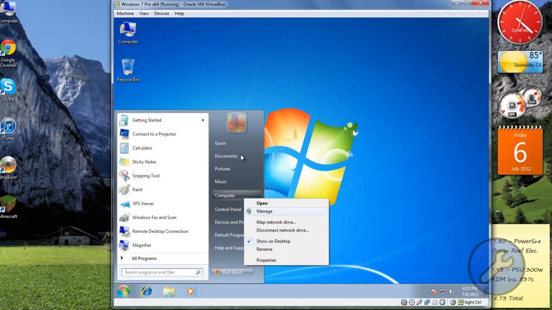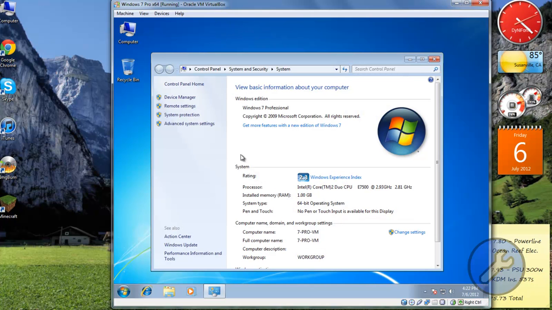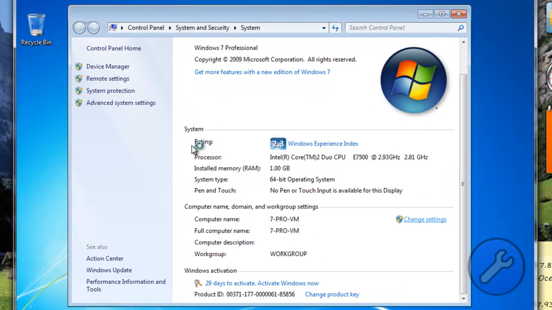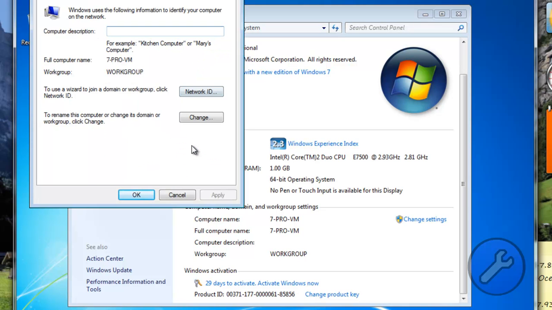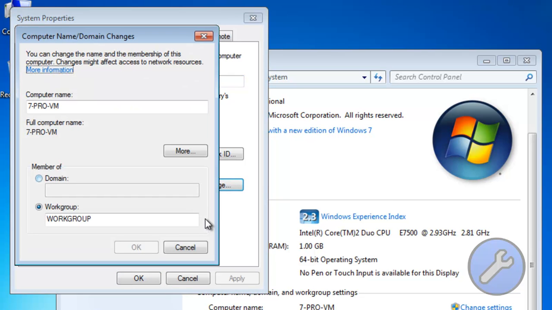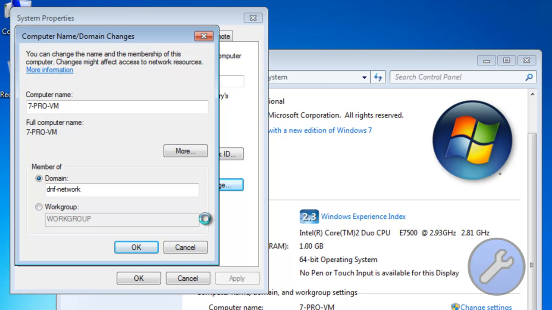But this virtual machine here just has a gig of RAM, and you must have Professional for this, and if you have Vista you have to have Business, and Professional for XP. Some Media Center 2005 installs happen to have it, some don't. But what you have to do is, under computer, where you see computer name, and I still have to activate it, I won't do that now, but click change settings. It'll take a second. Then here you want to go to, under computer name, to rename this computer, change its domain to a workgroup, click change. So domain is what you need here, and that was where we had the DNF-network. Then it's always good to use the administrator account. Then it'll take a second, and then it'll be like, it's connected.